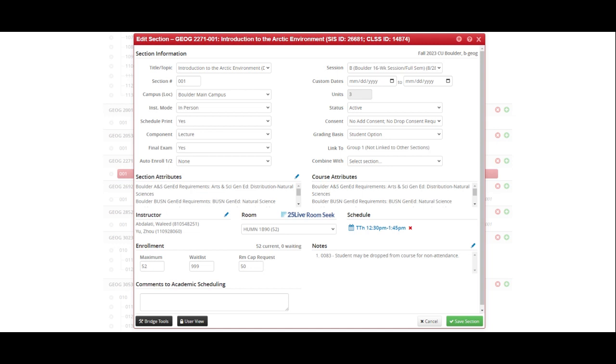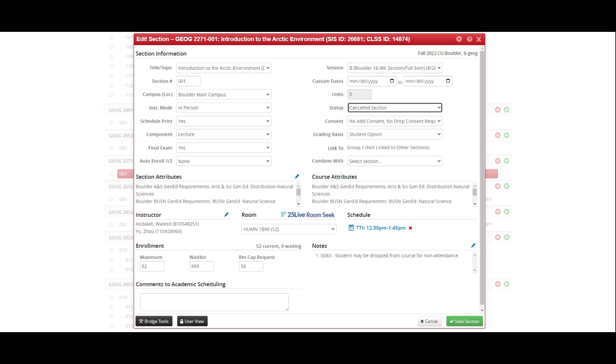active, canceled section, or stop further enrollment. If you are canceling a section, which means it is just a section that will not be offered, you just need to change the status to canceled section. This is true for any class that has enrollment or doesn't have enrollment. If you are just straight canceling the class, you will just click on canceled and save section.